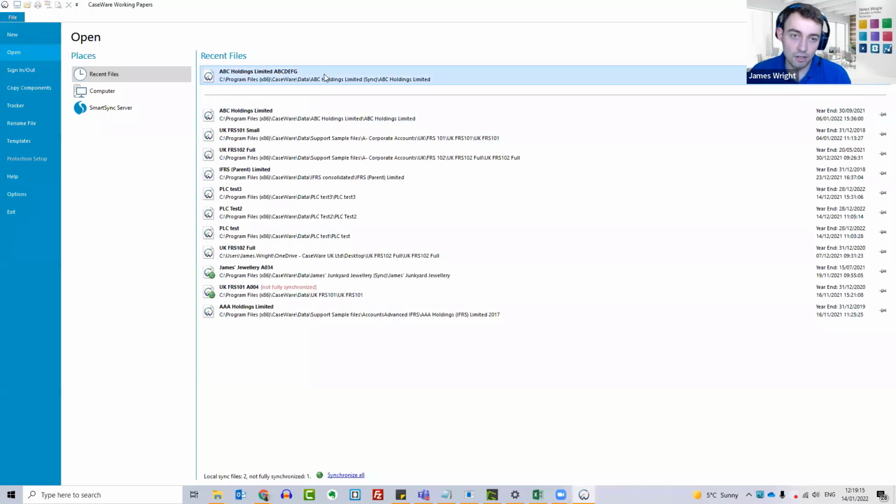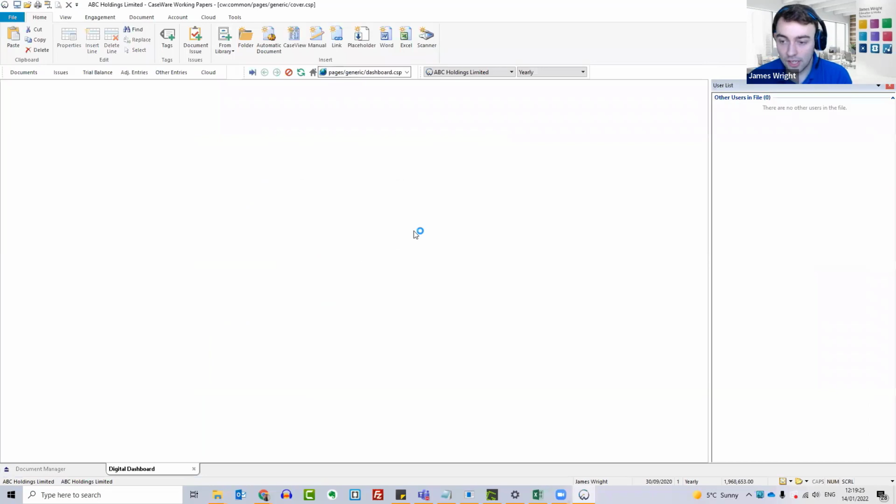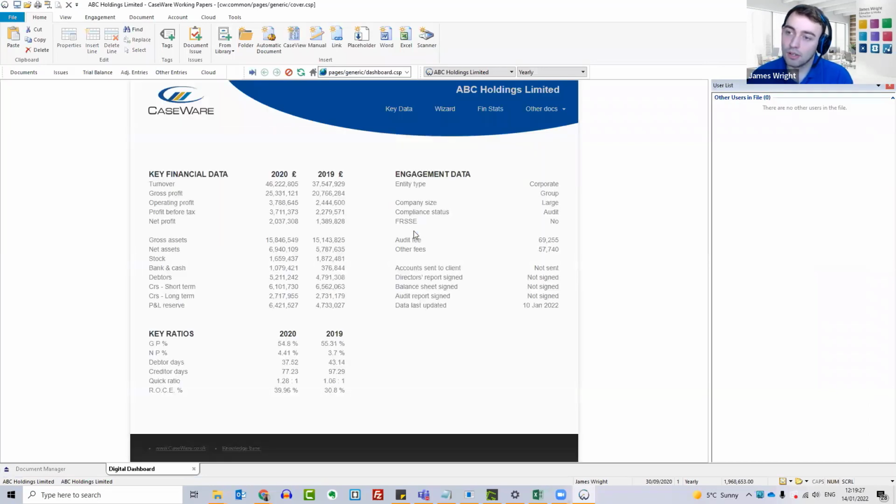Okay, so from here, what we're going to go through is uploading / publishing a file to the cloud. So this is my offline file. If I double click that to open it, just wait for that to open. Fantastic. Okay, and a big giveaway to know if a file is already published or online or offline, in fact, is down in the bottom right here. There's a status, sync status area. We can see that this one's offline, of course.